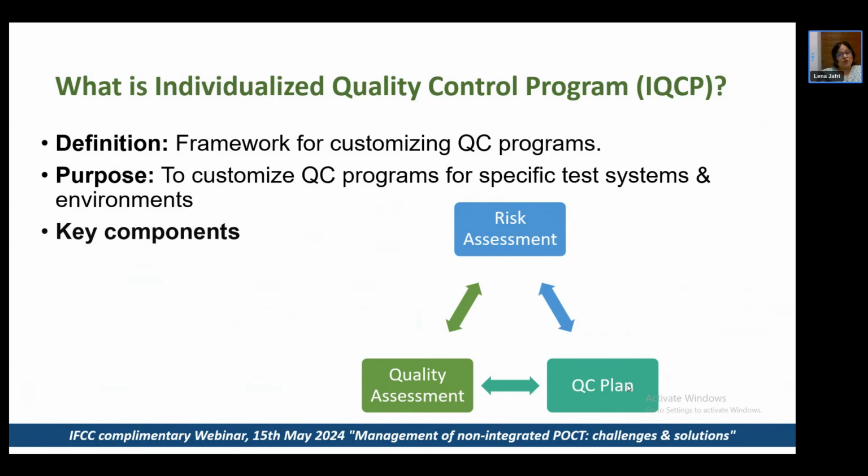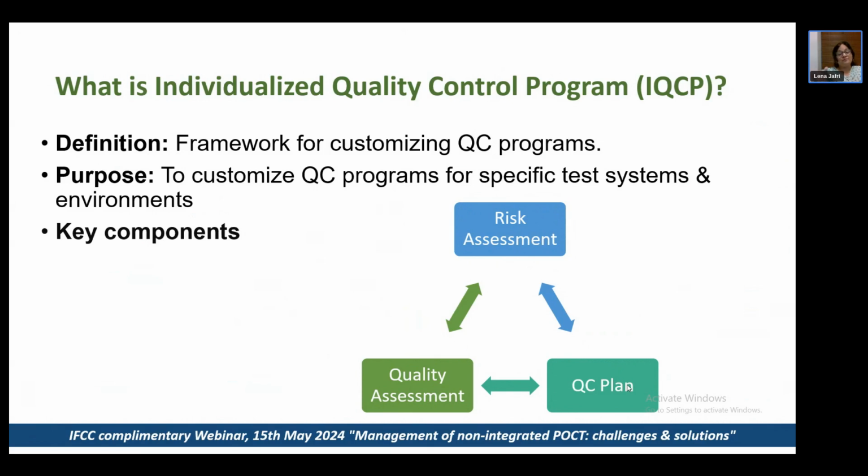One thing that I want all of you to remember is that there are three components of IQCP. Although I've drawn it like a circle, it always starts from the first one, that is risk assessment. You need to identify the potential risks or errors that can happen if this non-integrated point of care testing is initiated in your hospital.